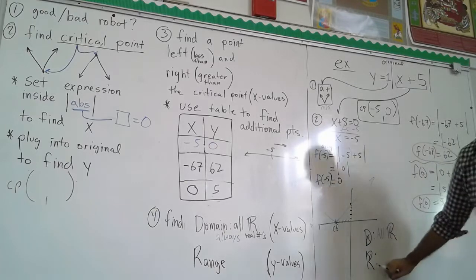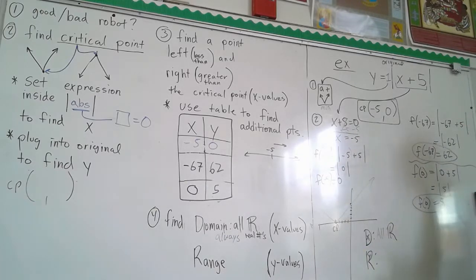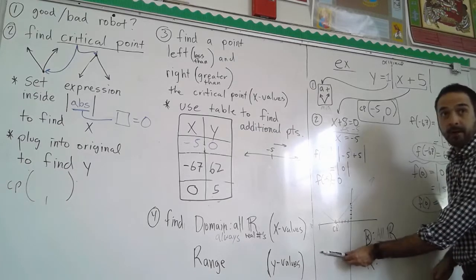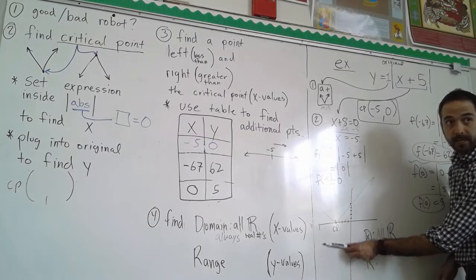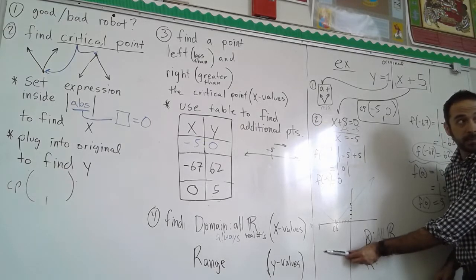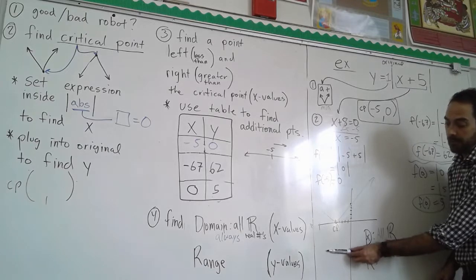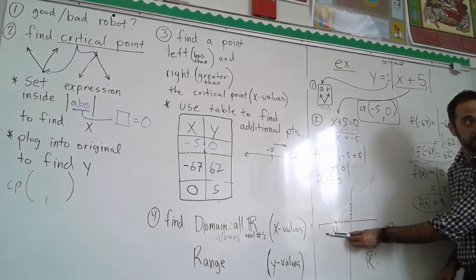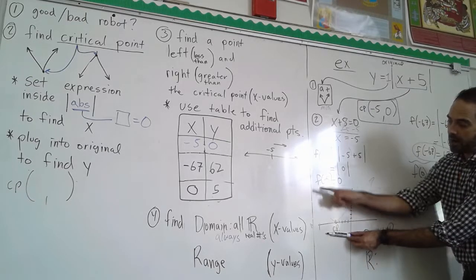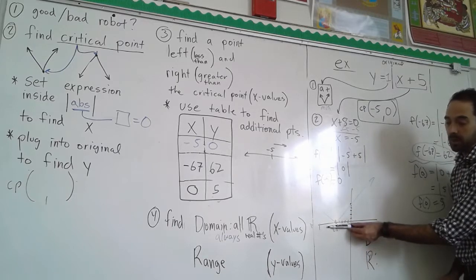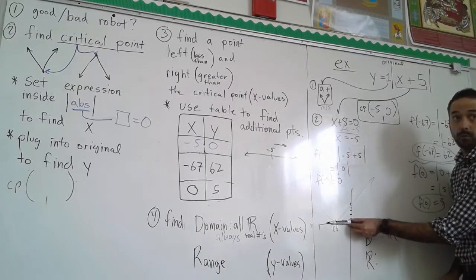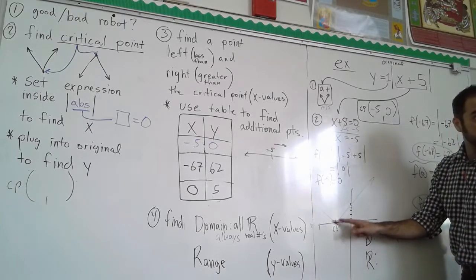Now let's look at the y, the range. So follow me with this. If I'm down here at my y values of negative 10, am I on the graph at all? No. I'm not touching it at all, right? What if I'm at negative 5? Am I touching it yet? Am I touching the blue graph? How about negative 1? No. How about 0? Yes. Because that's where the point lands right there.